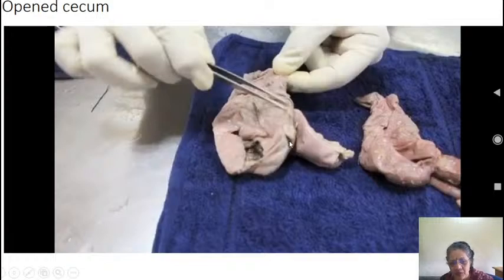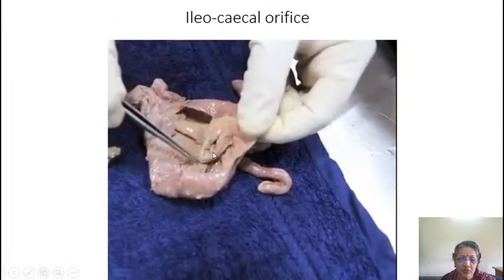In this particular specimen, we can't even see the appendix clearly. We are seeing the ileum and the cecum, and the reason we opened it is because we will give you a specimen in which you should be able to identify the internal structures of the cecum also. So this is the internal mucosa of the cecum, and that terminal ileum bit has opened in the form of a two-lipped ileocecal orifice. So it is a stretched out piece. It's not round, but stretched out, two lips stretched like that, and that is the ileocecal orifice, very clear and easy to identify.